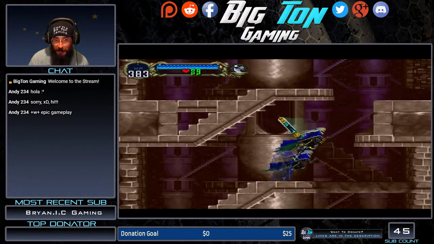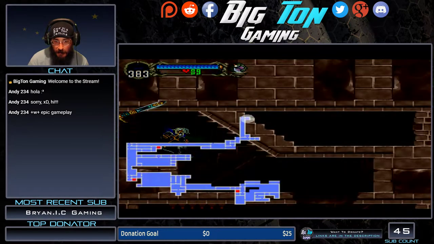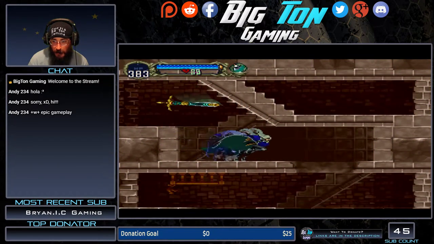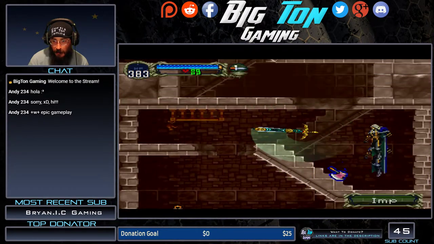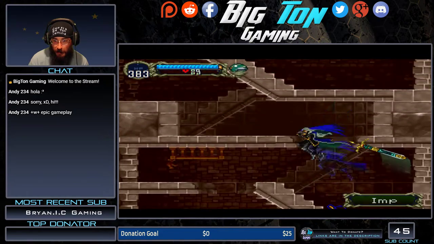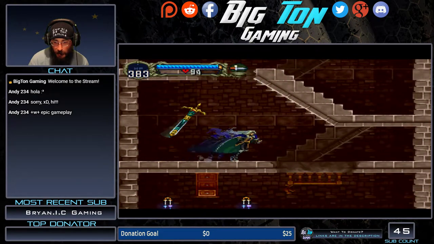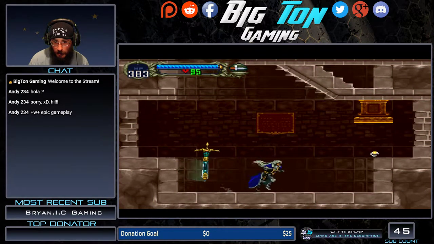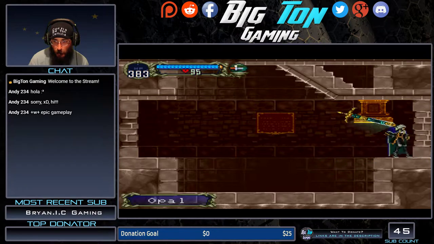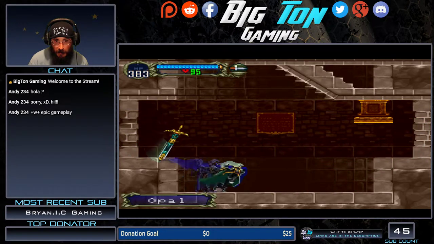Almost got hit by that thing. Let's see. I want to go this way. Get out of here, imp. What are you doing? Trying to be all impish. What's that, a garnet? An opal, huh? Is there a hidden? Nothing hidden.